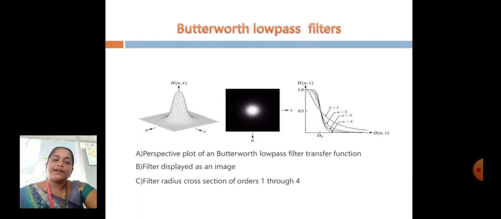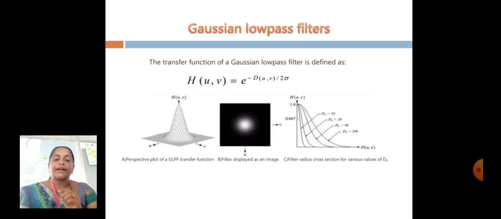Here we have a perspective plot of a Butterworth low pass filter transfer function, the second one shows the filter displayed as an image, and in the third, filter radius cross sections of orders 1 through 4 are displayed. Coming to Gaussian low pass filters, the transfer function is defined as H(u,v) = e^(-D(u,v)/2 sigma).